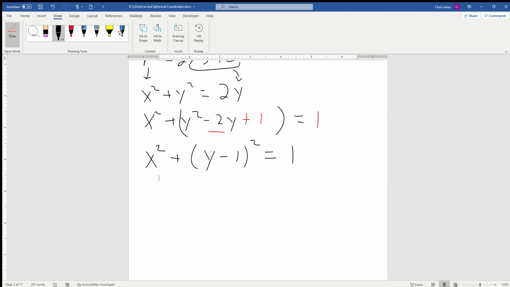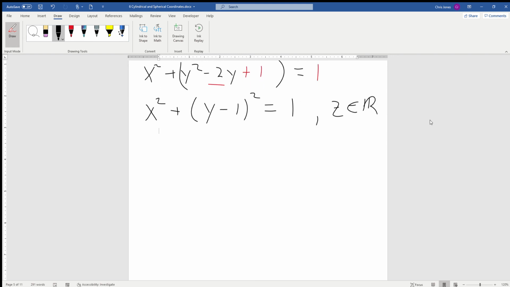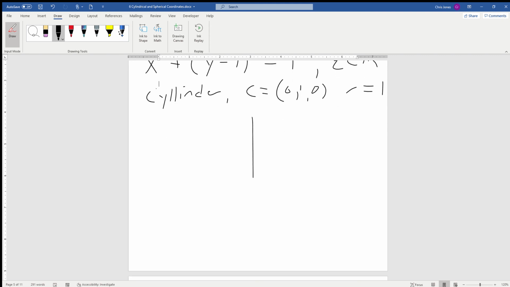Now it doesn't say anything about z, so z is just a real number. It's an independent variable. And essentially what we get is a cylinder. In 2 dimensions, this would be a circle centered at (0, 1). In 3 dimensions, it's going to be a cylinder centered at (0, 1, 0). So cylinder, center is equal to (0, 1, 0), and the radius of our cylinder is going to be 1. It's going to expand upon the z-axis. I should say that as well. So I'll say expands on our z-axis.